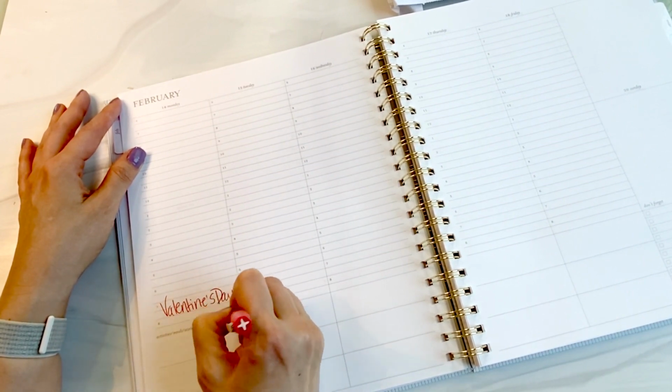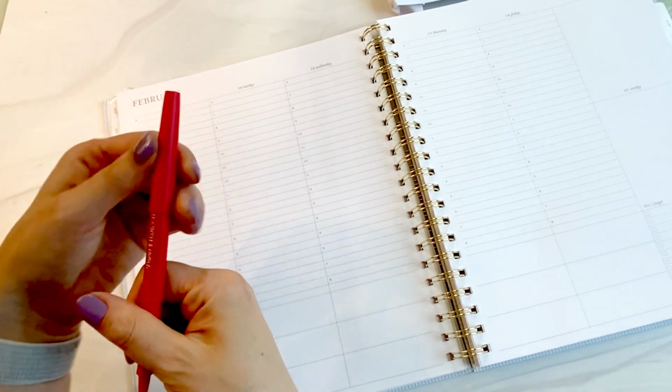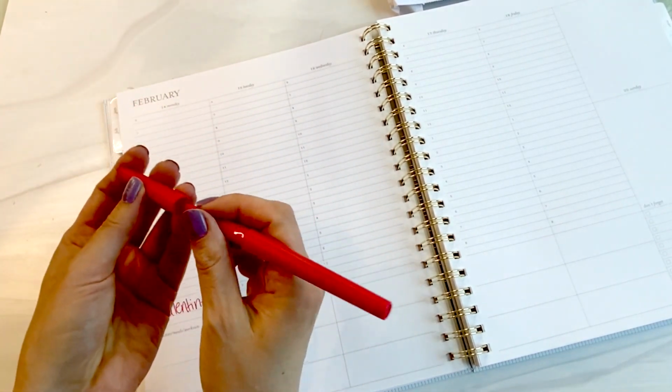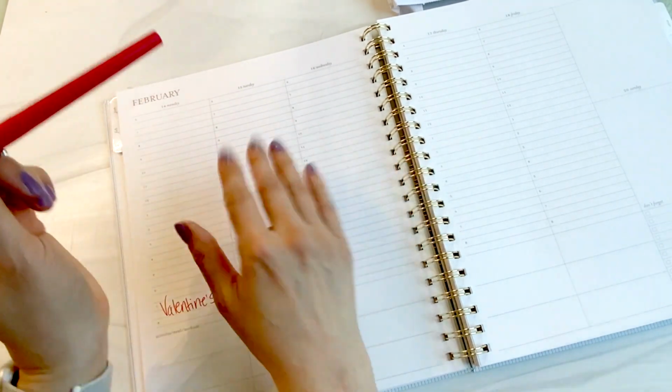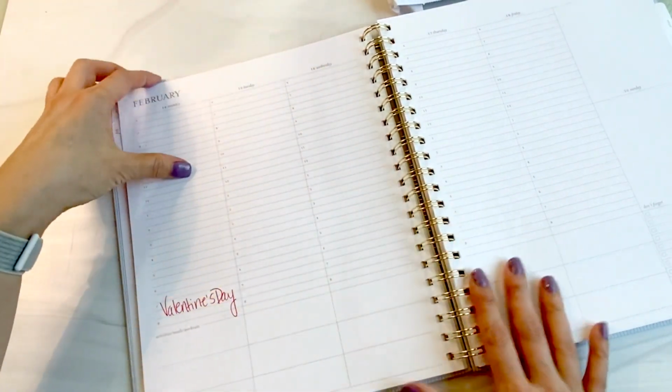And this is a felt tip pen. It's just a regular Papermate. I think these used to be made by Cultivate What Matters, and I really like them, but they stopped doing that. So I don't know why. They just stopped making pens.